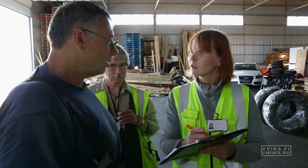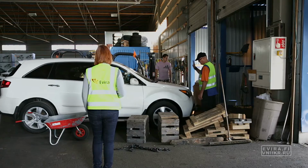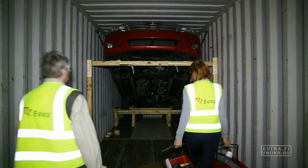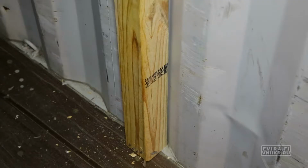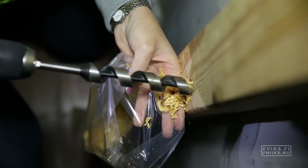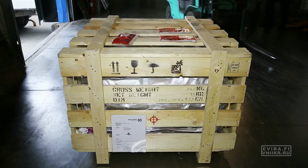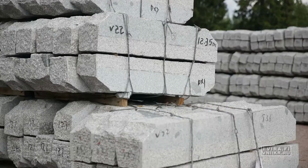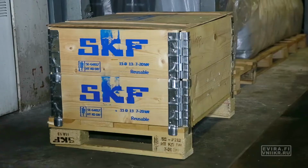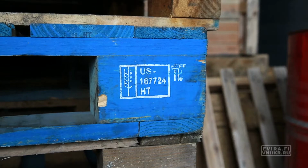Pursuant to the Council Directive, all wood packaging materials used for transporting commodities fall within the scope of Evira irrespective of their origin, namely plant or otherwise. These are wooden framings to support motor vehicles, pallets, and other wood packaging, wooden spacers for stone blocks. Each individual frame or spacer should bear the appropriate stamp.